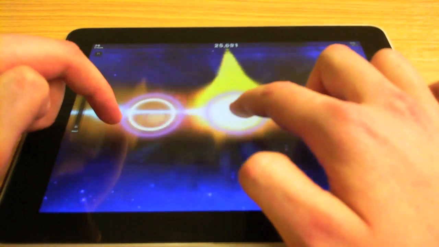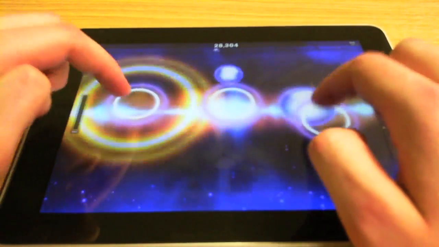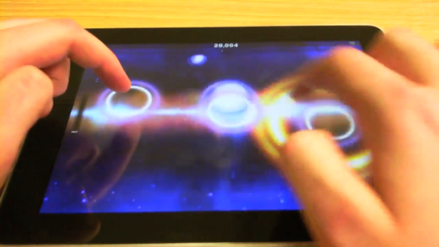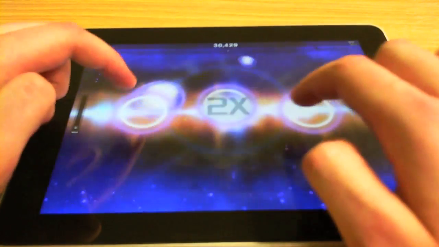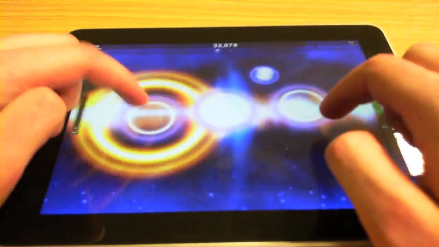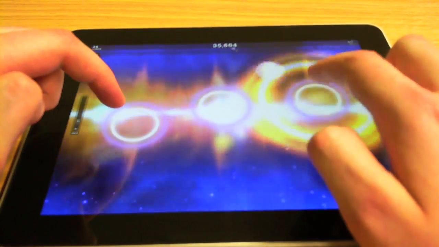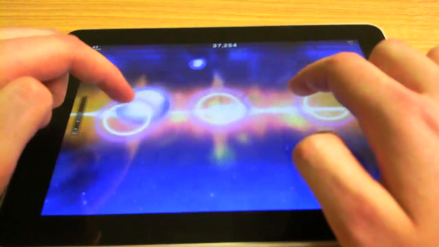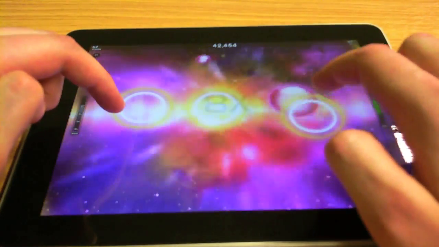So how much are the songs? Are they very expensive or are they pretty cheap? They're reasonably priced. You pay a premium for them. I can't remember exactly how much they are, but they're not going to make anyone go, oh my god, that's a rip-off. Yeah. Okay. So I think another game that appears to use the iPad fairly well because you don't have to hold the whole device the whole time.